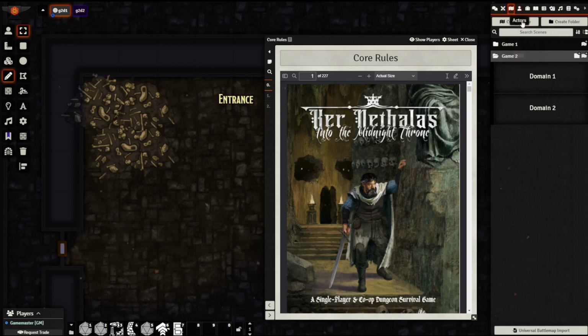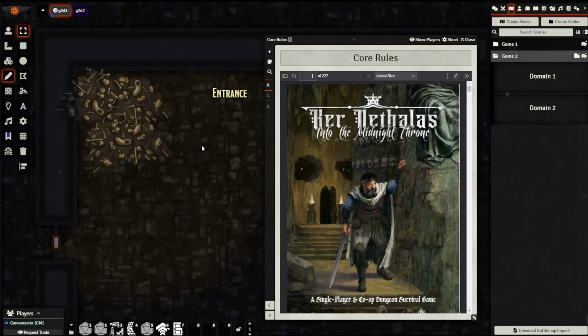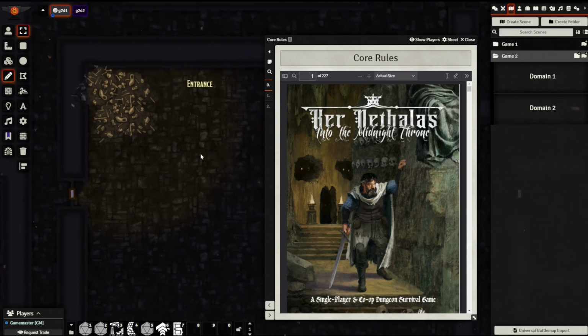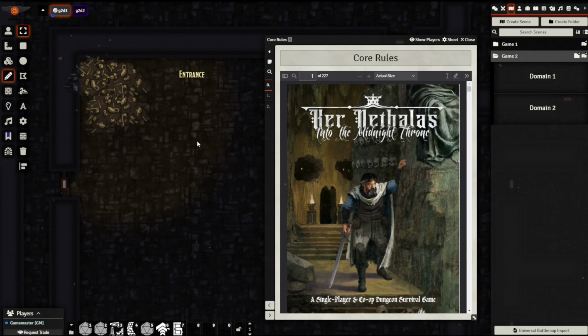So one of the first things I do, normally I play with pen and paper and no computers or anything like that. And when I play like that, then I will generate a map on the fly using the tables. But when I play on the computer, I want to keep it going, and I don't want to spend a lot of time trying to map it out using the tools in Foundry. So I just randomly generate a dungeon and I make it big enough where I should be able to find the layer and the exit before I've explored every room.